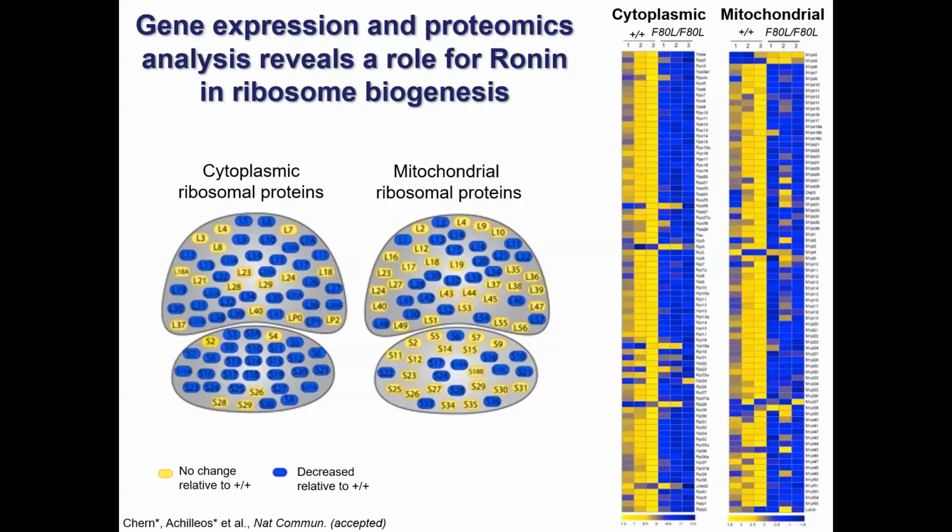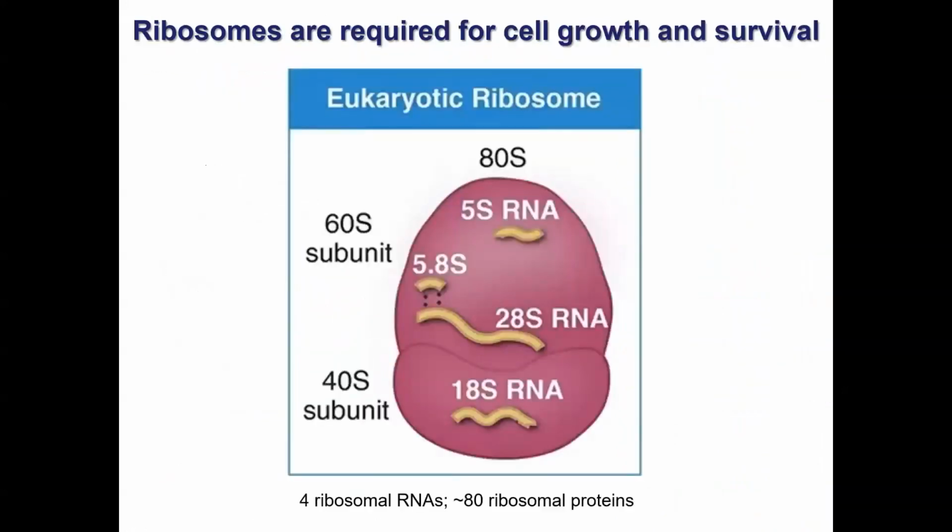Again, you don't need to worry about all these that I have here on the slide. Take-home message is that in the mutant mice, the ribosomes are not functioning properly. We also did a lot of functional work to prove this that I'm not showing here for the sake of time. If anyone wants to talk about it after, of course, we can. And just to remind you, the ribosome is the machinery in the cell that translates all proteins, right? And is absolutely required for cell growth and proliferation.